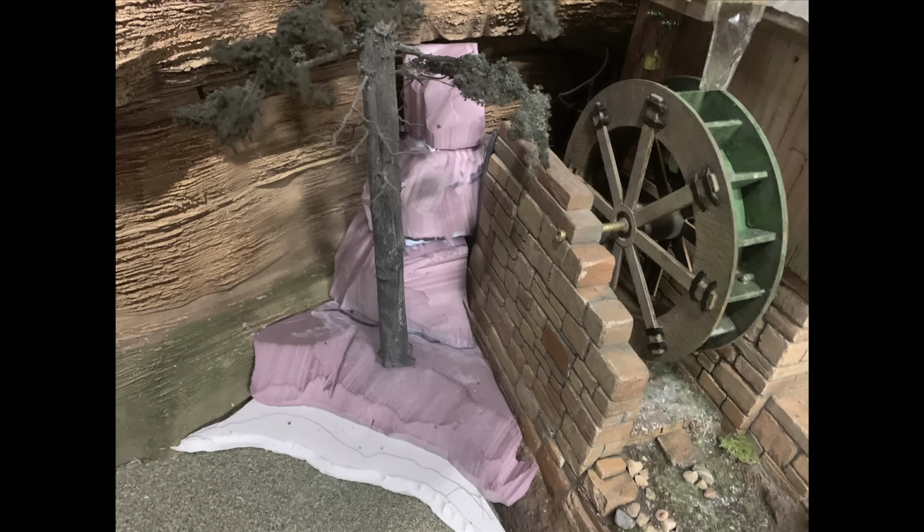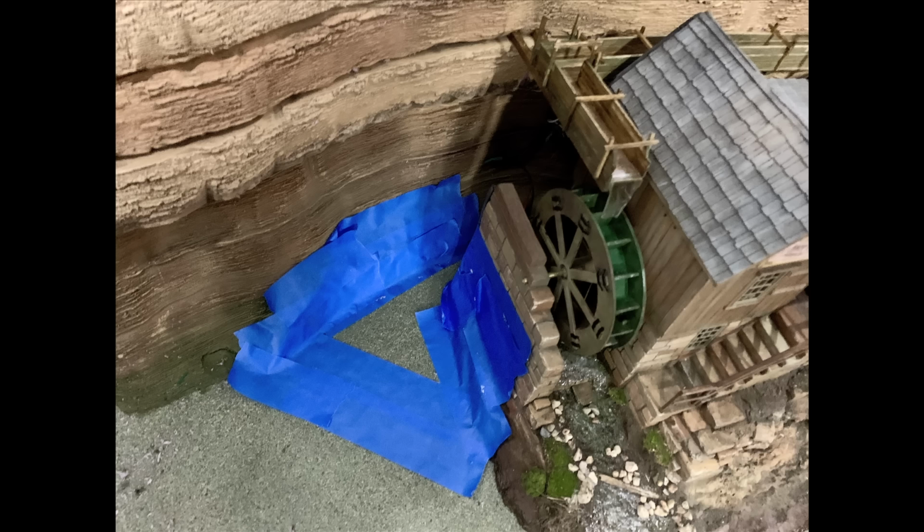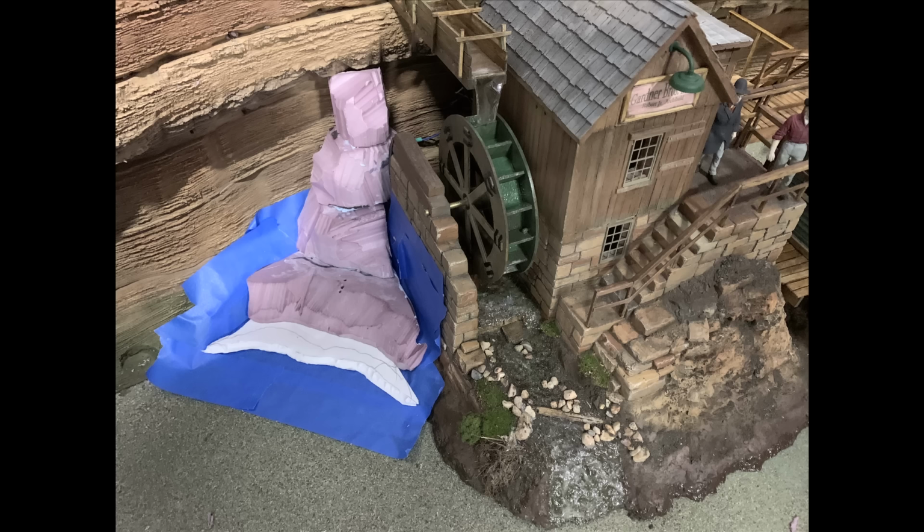So once I had it carved exactly to shape and figured out where I wanted the pine tree to be and so on, the next thing was to cover the whole thing up with colored Sculptamold to cover up all of the extruded insulation board and foam core. So I covered up the floor and the side of the mill and the cliff and everything with blue painter's tape so that I could form my Sculptamold right up against it without gluing the whole thing in place, because it is basically plaster and paper, and wherever you put it, it's going to stay there forever.